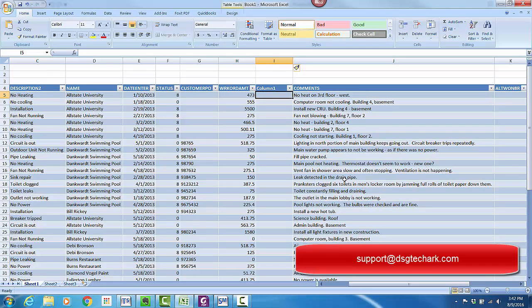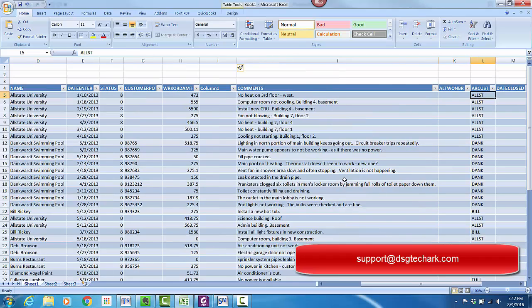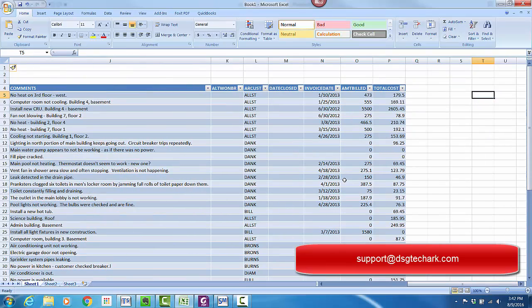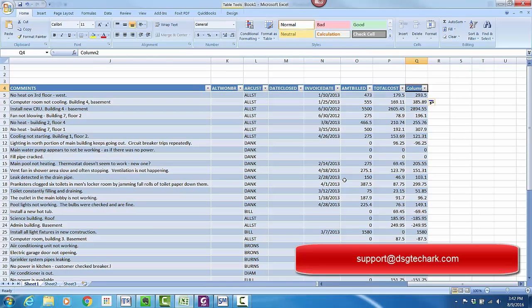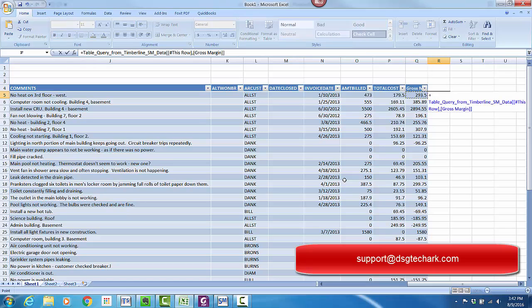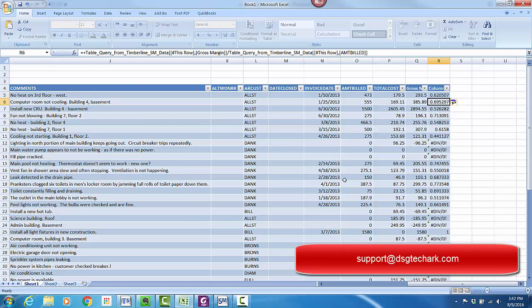So here I'm going to go ahead, I'm going to insert a column. We're just going to say, oh, that was the amount. So we'll come on over here. Didn't mean to do it there. All right, here we go. We'll go plus, minus, and it fills all that for you. And there's our gross margin. And then over here, of course, you can take your margin, divide it by the amount billed, get you a nice percentage.